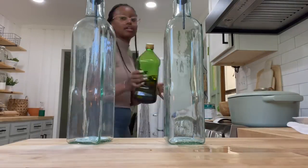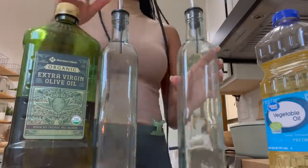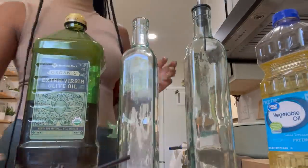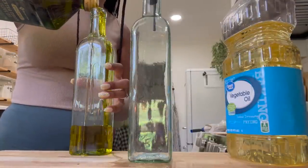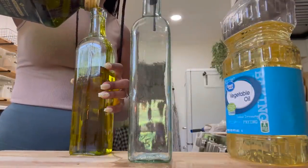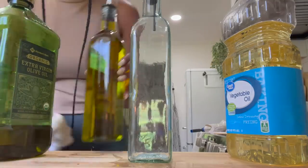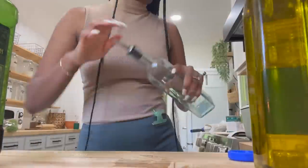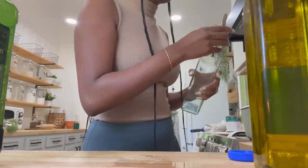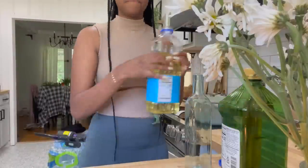Now let's get back to cleaning. We have a little bit more organizing to do, and then we will be making our way out of the kitchen. So I bought these two new oil jars at Marshall's recently because my last two, the little nozzles, when you turned them upside down, the nozzle would fall out, the oil would fall out. Y'all, it was a mess. So I got some different ones because I really like the look of these and we use them quite often. And now we don't have to hold down on the nozzle to be able to pour out the oil. So that's so much better.